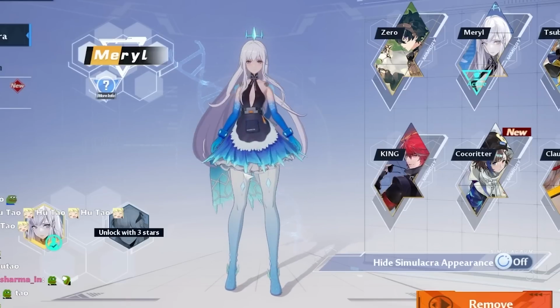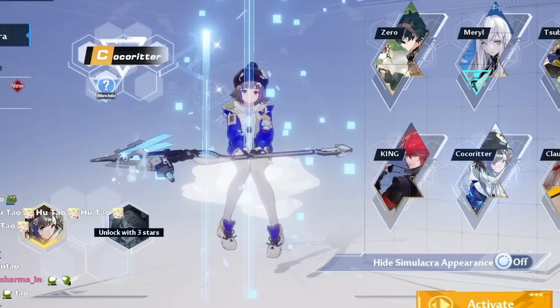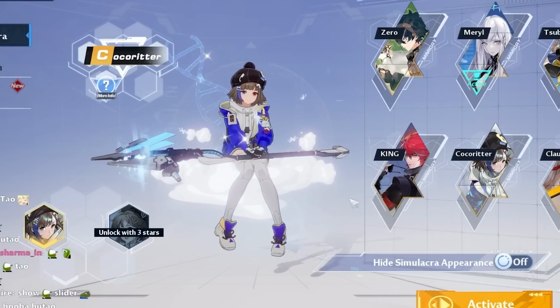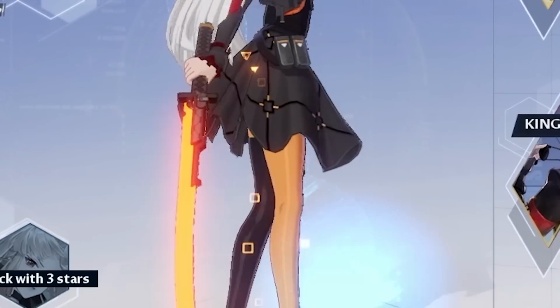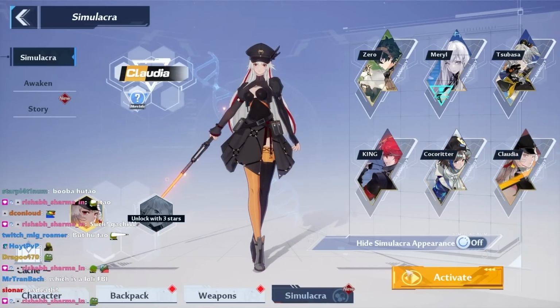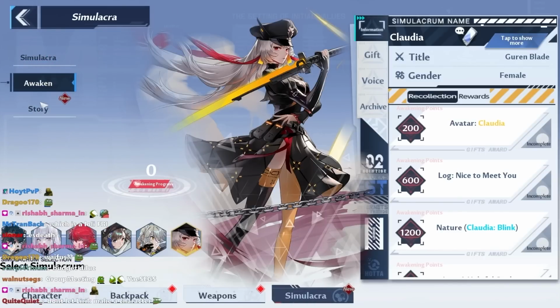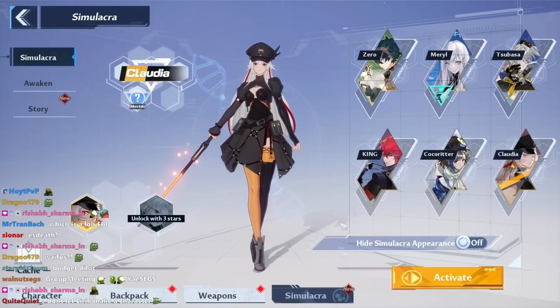So we have Meryl right here. We have King for the edgy boy that you all will love. We have Coco Ritter, which is one of the waifus we pulled. And we have the now newly limited character, Claudia, with her blade. So we will equip Claudia. Yes, we are going to be playing as Claudia, and they all have their own story quest that you can do, and you can learn more about what their characters do. But we're going to be playing as Claudia because, you know, she's cool.